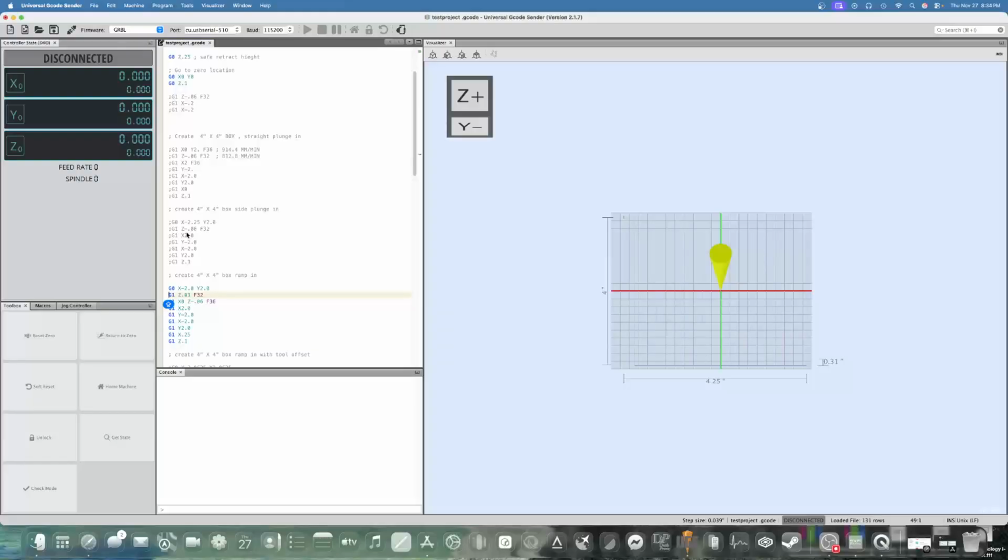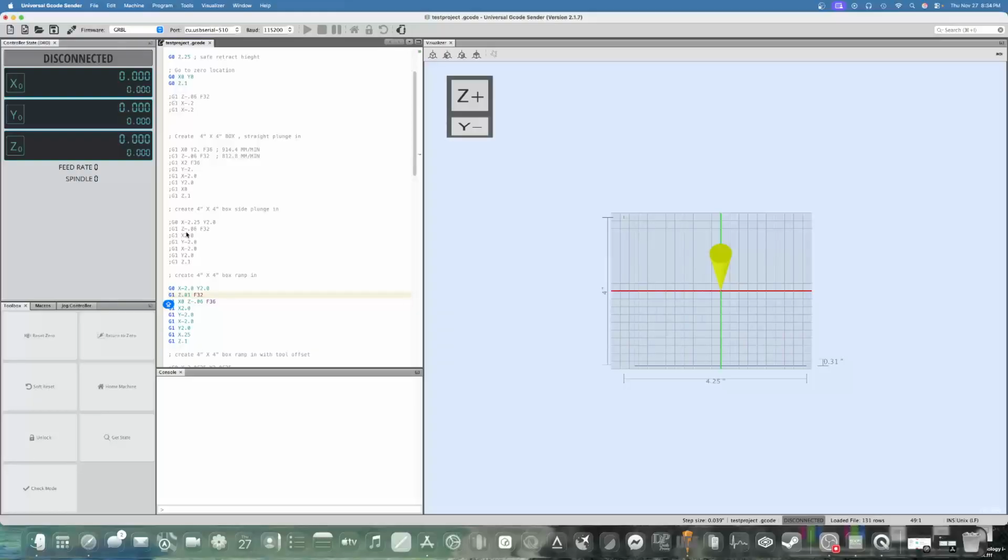And then all X and Y movements are at a faster rate. And you don't see that F36 on every line down there because GRBL will know that unless you physically tell it to change that feed rate, which is by the F, then it will use what it has been using that whole time. G1 and G0 are technically the same way, but I always have people put G1, G0 on every line so it becomes habit.